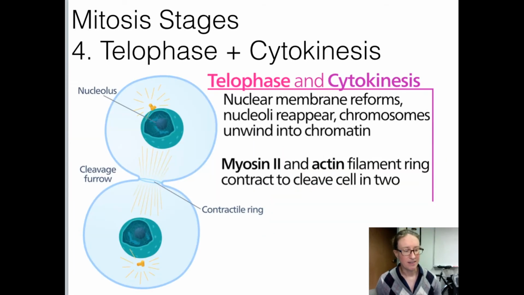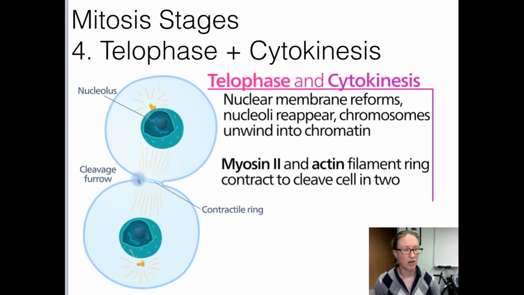Okay, so that's anaphase, and after that point the cells will enter telophase. During telophase, the chromosomes start to unwind into chromatin, and then the new nuclear membrane starts to form. So this is kind of just the ending process. We will no longer see chromosomes at telophase. And then the cell as a whole starts to divide, so the rest of the cell contents wind up being separated.